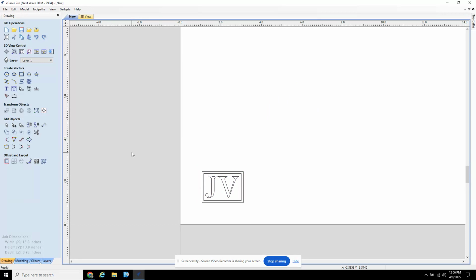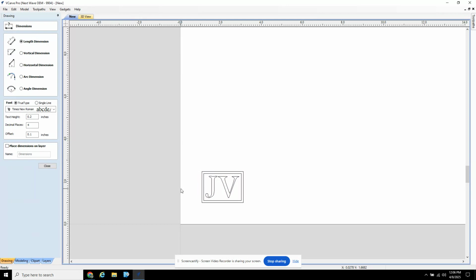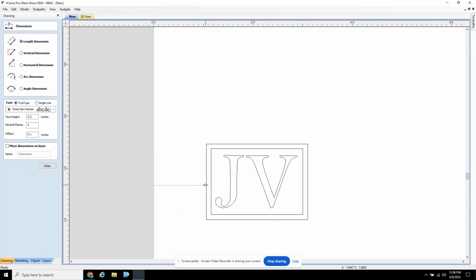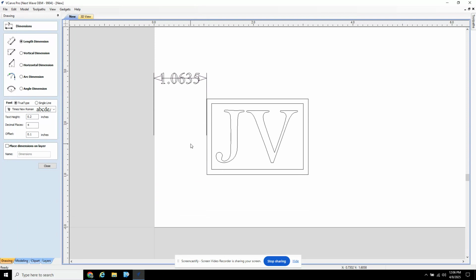And so I think what I'm going to do is go ahead and drop that there. Just click the mouse. And one of the things you can do is, if you're curious about the distance of where something is, you can actually draw a line. I'm going to zoom in so you can see it a little bit closer, and it gives you an idea of where things are in terms of their distance. So it's about an inch in that direction, and then you can also measure a length dimension from here to here.